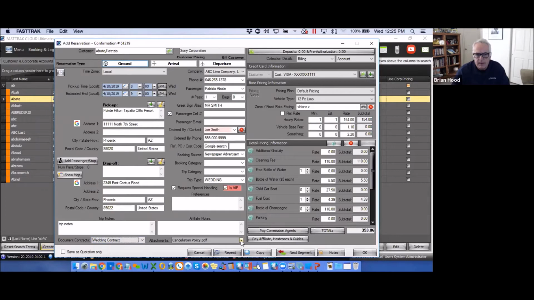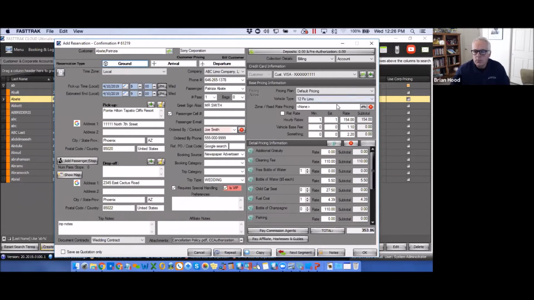Attachments. These attachments were addressed in the previous webinar also, where you can add them into the system. But in here, I can select which ones I would like to be sent with the emails, the confirmations, if I would on this one. If I select in this instance the CC authorization, it would be sending them not only the confirmation, but it would also be sending them a credit card authorization for them to fill out and hopefully send back to you.